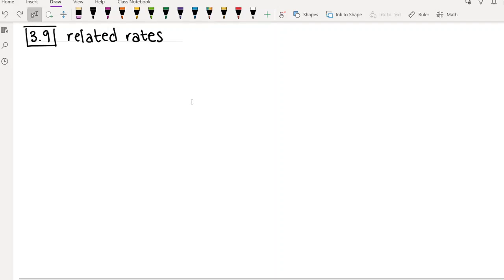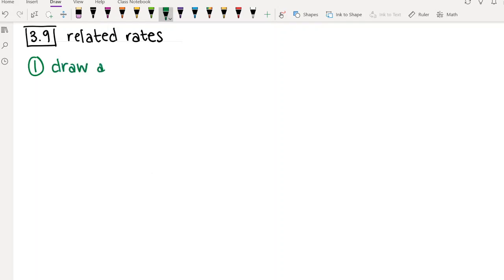And we're going to write them in a slightly different order than we did yesterday. It doesn't really make a difference, but I think the ordering I'm going to write down now is a little bit better for some of the questions we're doing today. So the first step is to draw a diagram. We didn't really do that for any of the questions yesterday, because those questions told you what shape you were dealing with, right? It was like a circle is expanding or a triangle is expanding. In these questions, you have to figure out yourself what shape they are talking about, and the best way to do that is to draw a picture.